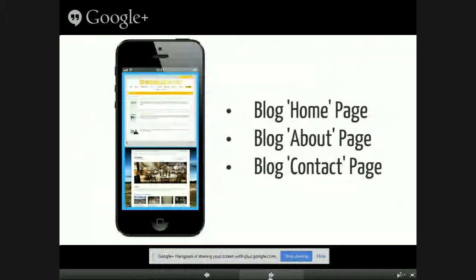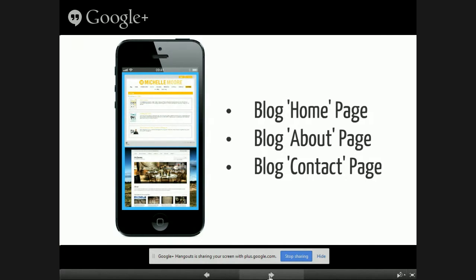What I would like you to do absolutely is to create those three pages. The first, a home page, you should have already, where all your blog posts are shown in reverse chronological order. If they're not shown, you can edit that from settings. There are two ways to show your homepage. Your homepage, as you know from every website, when you click home, you go to the main website, the root, www.website.com, right?